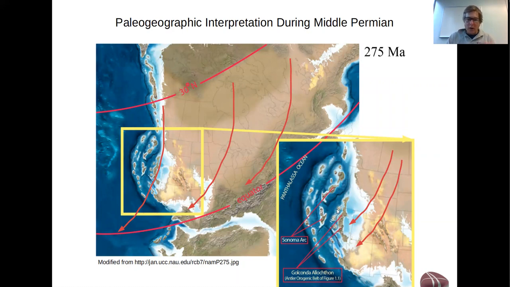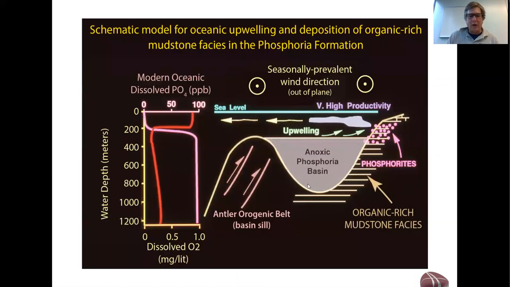Let me move on and talk a little bit about the dynamics of oceanic upwelling. That's a phenomenon that is widely interpreted to have resulted in the deposition, not only of the phosphate for which the phosphoria is named, but also all of the organic matter that sourced the petroleum and natural gas that we've described earlier and that has been produced from northern Rockies basins. This is a schematic sketch of an upwelling zone.